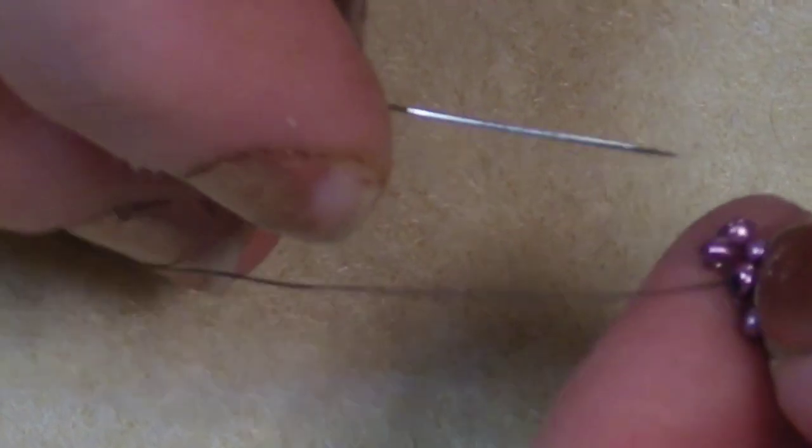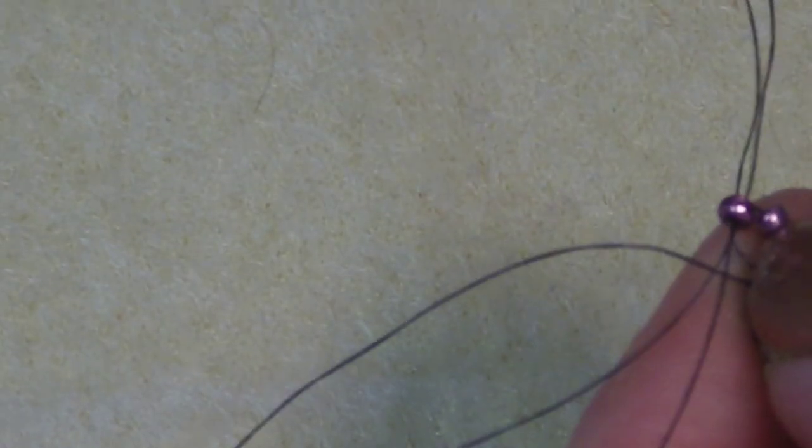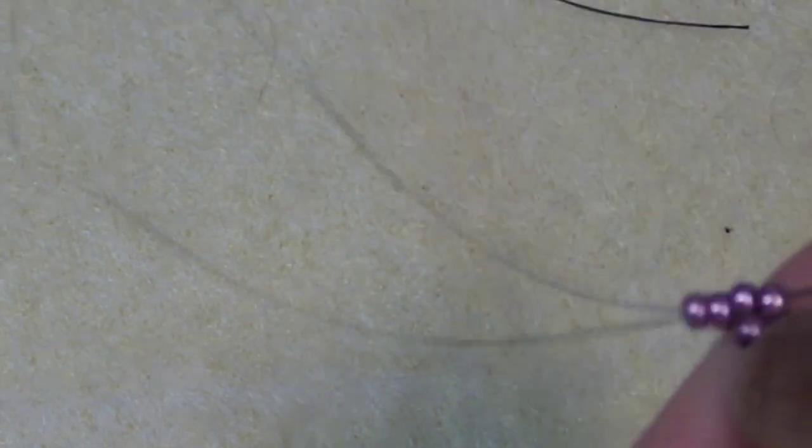So I'm coming out of here. I want to go out of here, so I'm creating a nice straight line. I follow my thread path so I don't create a new thread path and have my beads all wonky and not being able to straighten out later on. So now I'm picking up 3 more 11 OC beads. Okay. Coming out of the correct bead, going through to create my next right angle weave. And then you just keep doing that.